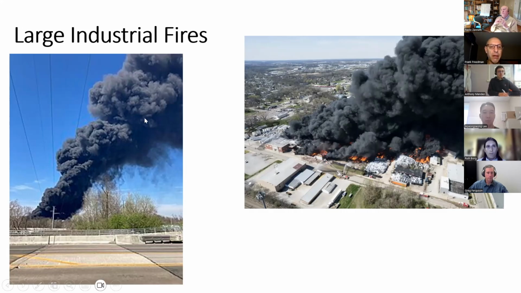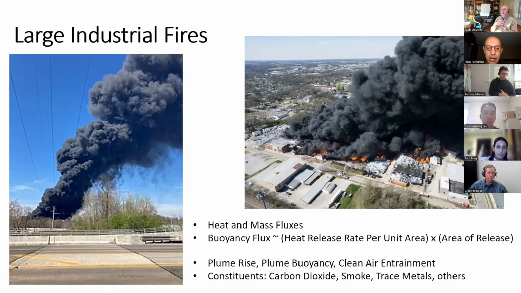And I don't remember exactly where these fires occurred, but somewhere in the United States. And you can kind of see a few things that I'll point out from looking at these photos. First of all, the heat and mass fluxes are quite large in fires compared to maybe what comes from a single smokestack. You can kind of visually see that.